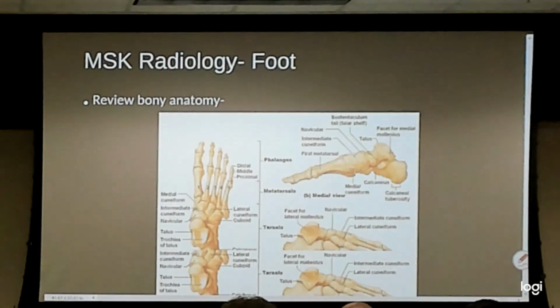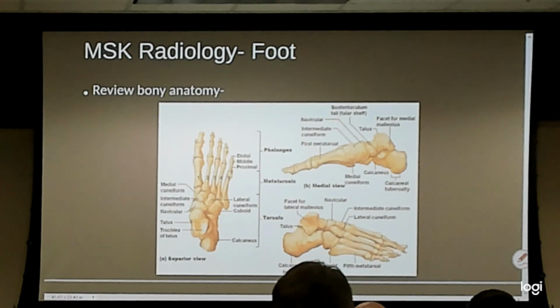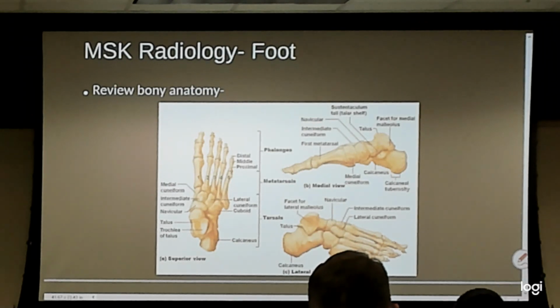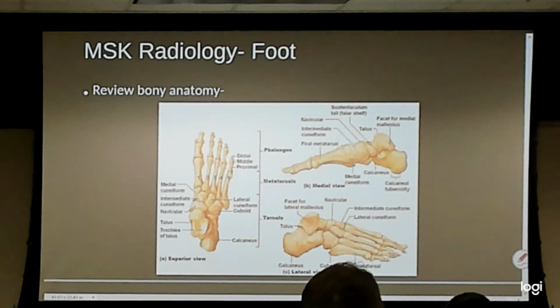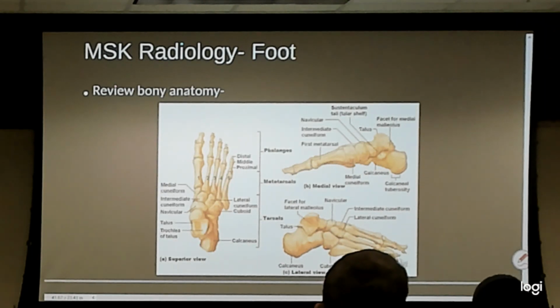And then we'll go on to the foot. So talus stacked on top of the calcaneus, navicular, then all the cuneiforms, medial, intermediate, and lateral. And then the cuboid's the big cube that holds space on the side of the fifth metatarsal. We've got our metatarsals 1 through 5, and then phalanges, the same rules apply as they did in the finger. Great toe only has 2, everybody else has 3, even if they're cute and little.